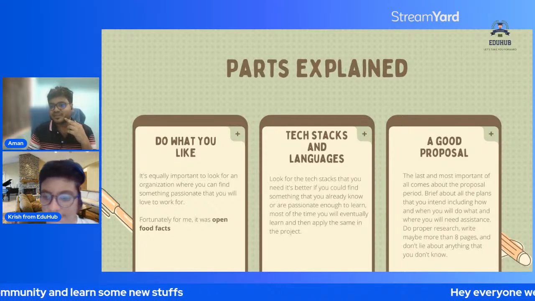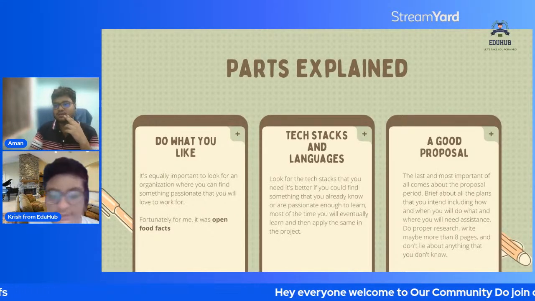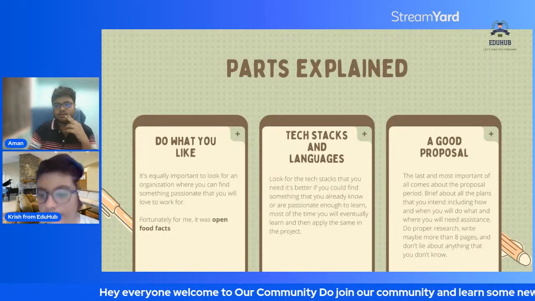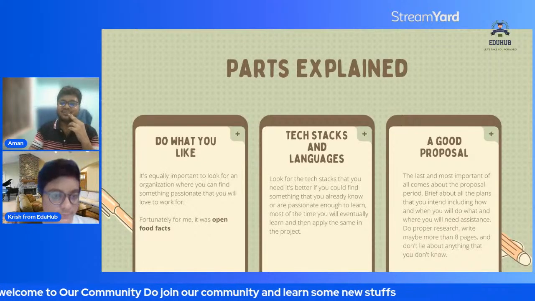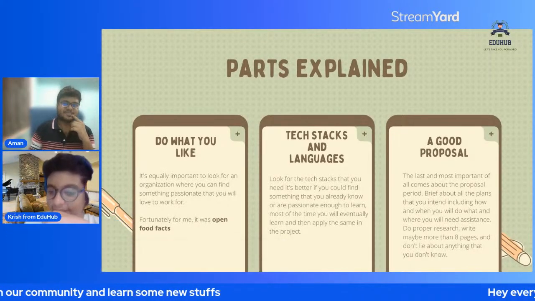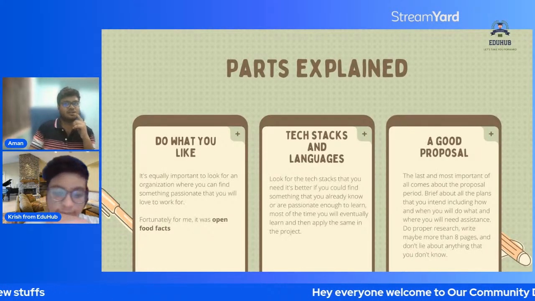There's a very similar question to the one you answered just right now. They're asking for the most contributed technology in GSOC. I really don't have statistics on that. So I guess it would be related to JavaScript, and it may depend on the year.